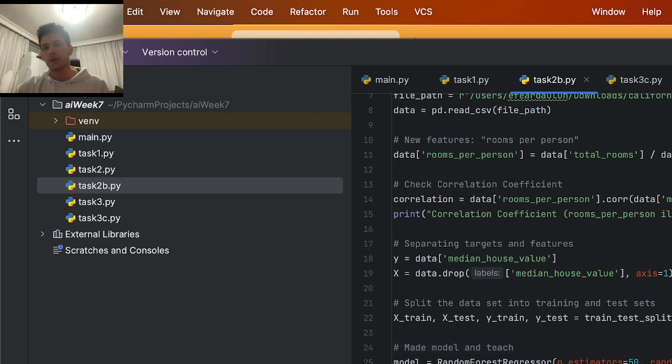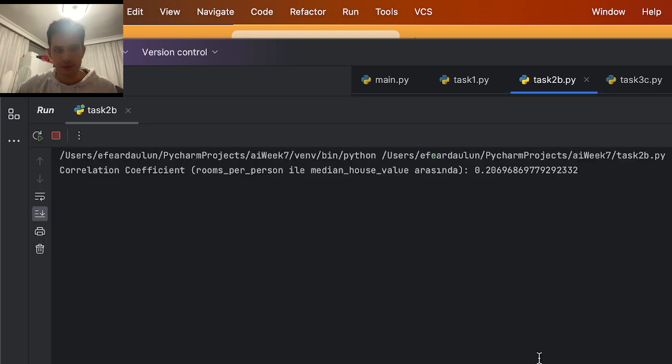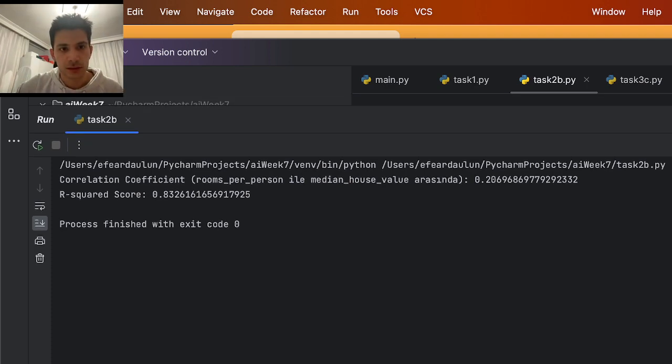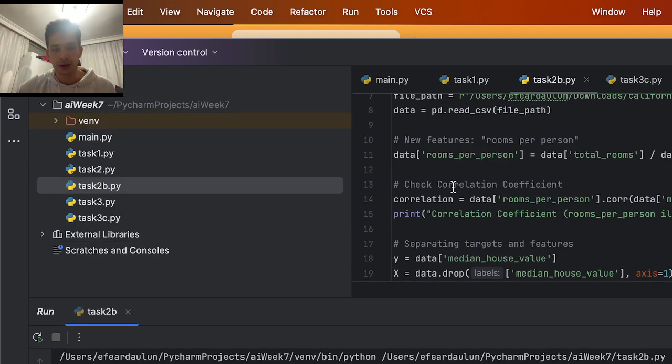After that, we need to see the result. When we run this code, we can see the room per person and median house value correlation here. This correlation is low. It's actually on the positive side, but it's so low. We can say it doesn't have much impact for this data set.